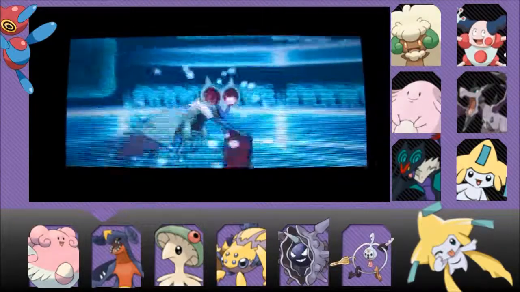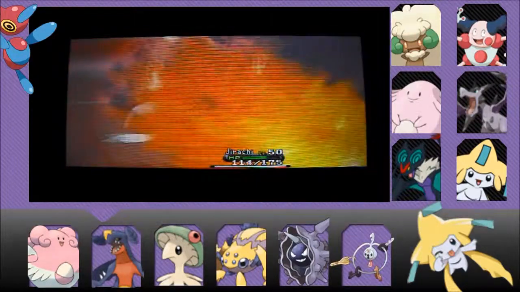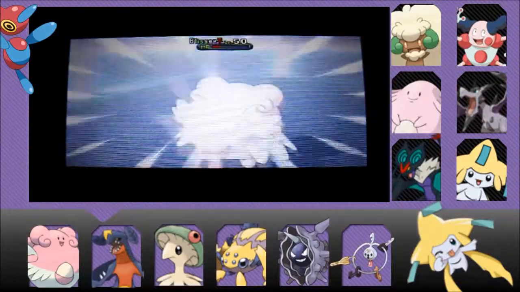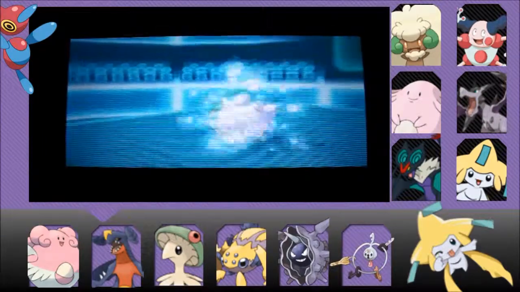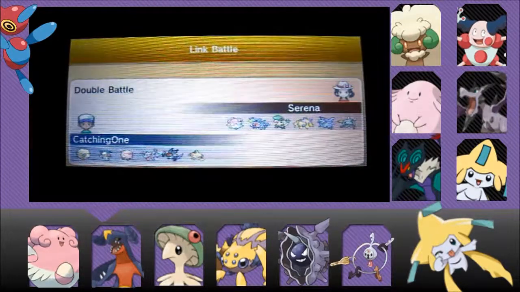I think I needed 21 to survive with 1 HP. I guess burn takes off 20. But there goes that burn. And I'm just thinking, should I go for Doom's Desire or Moonblast? I can't wait too long. Moonblast, doing as much damage as I can, and bam, Blissey is down. This giant wall, this Titan, is finally brought down by the Moonblast from Jirachi.